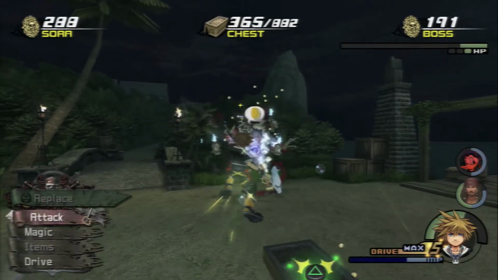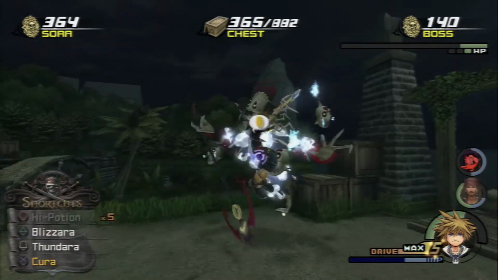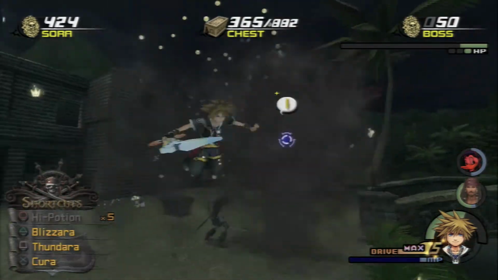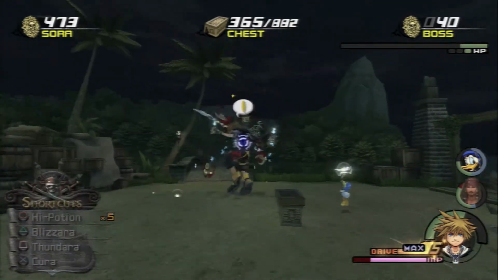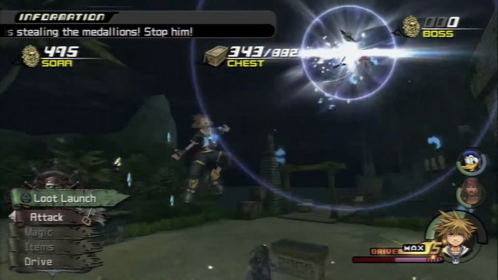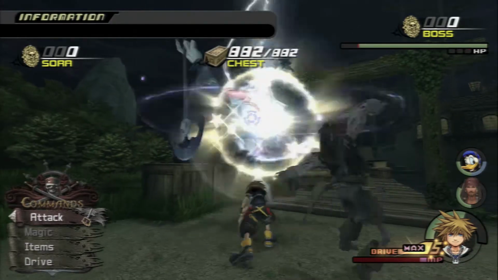Okay. I think Blizzard is the spell I like the best, because it at least stops him in his tracks. And also, he drops enough MP to almost replenish completely another Blizzard spell. Oh, he's out. Oh, no, he's got it back. Okay, but after this, if he's not dead just from the reaction command, he is not, I can pick up all the medallions, put them all back, and y'all is about to become dead.